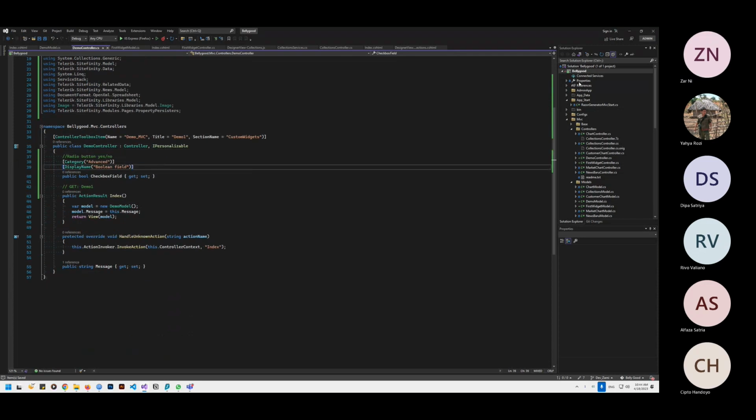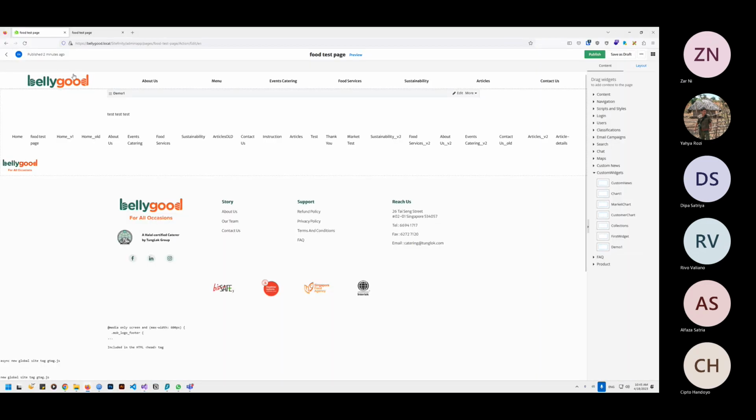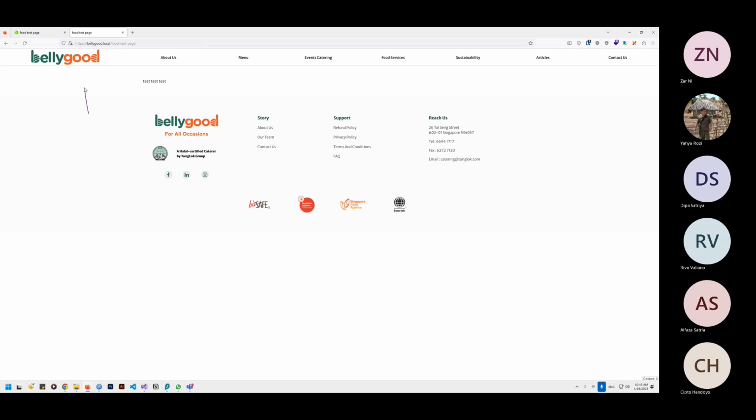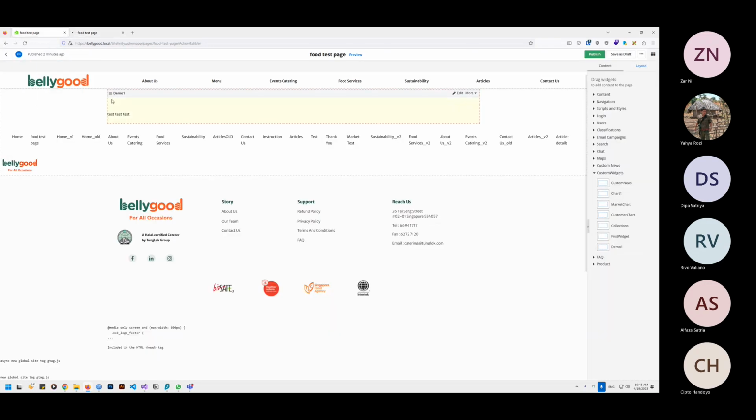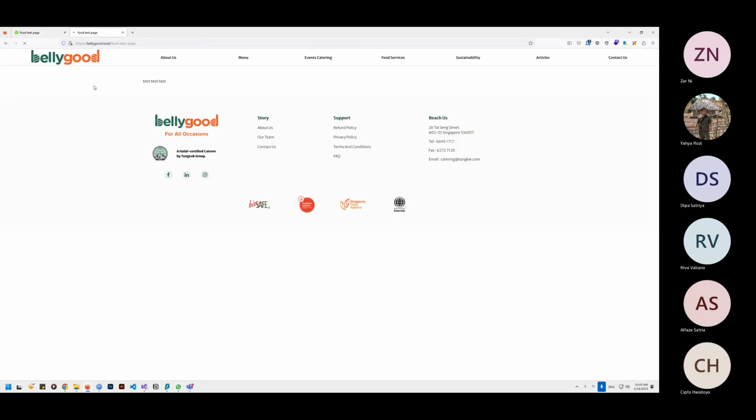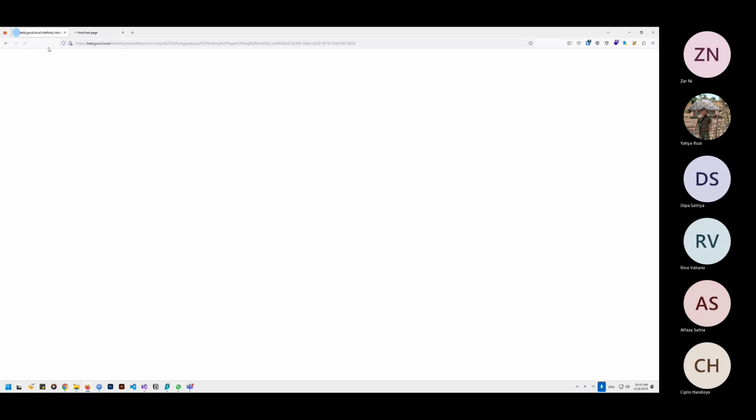All right, and then build. So basically, this is one way of adding custom predefined fields into the Sitefinity custom widgets.